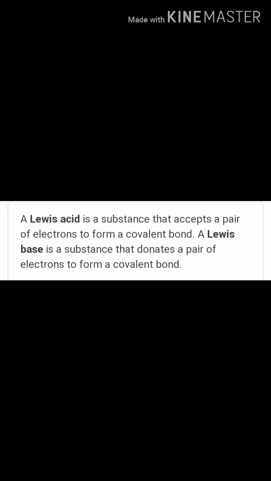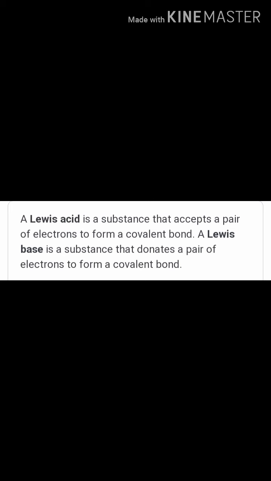This is something that I certainly didn't understand in high school, and so hopefully I can explain it to you so you don't have the same fate. A Lewis acid is any chemical that can accept an electron pair. If an electron pair or a lone pair on a chemical can attach itself to a molecule or ion, that makes it a Lewis acid.